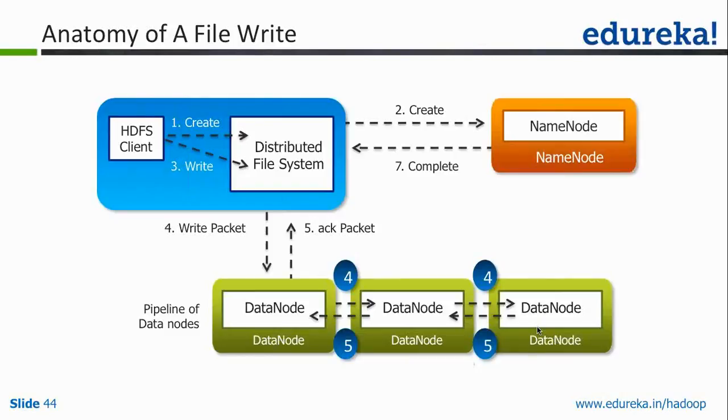You understand the difference between a posted and a non-posted write, guys? Posted write means that you don't give a receipt, you don't give an acknowledgement of that write. The difference could be something like a courier and a normal post which you send, right? A normal mail which you will send will not have an acknowledgement back, but a courier, if you send, it will give you a receipt back. So that is a posted write.